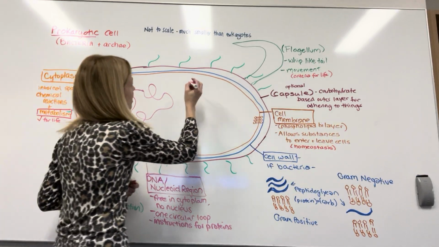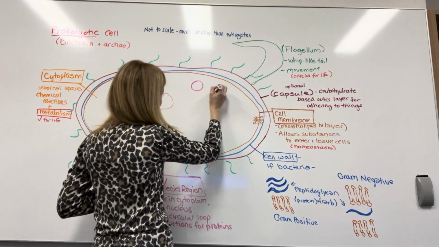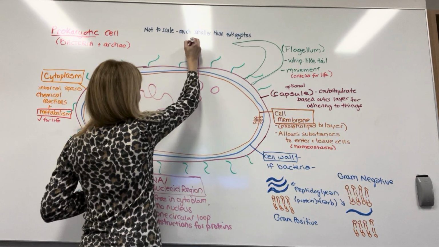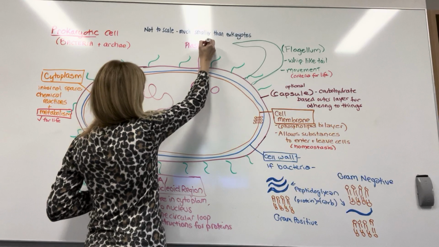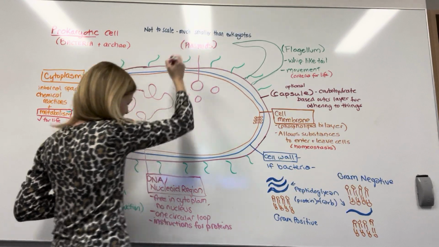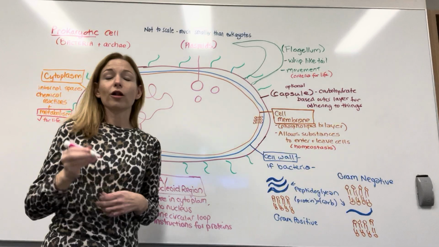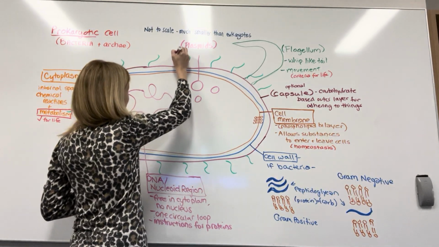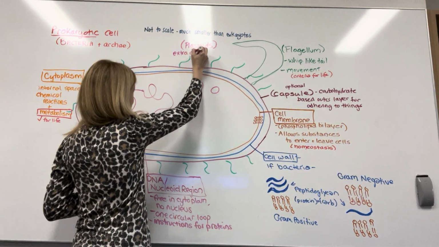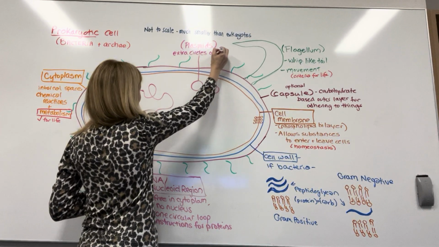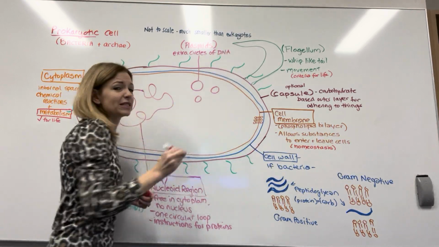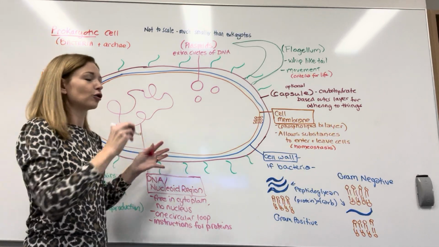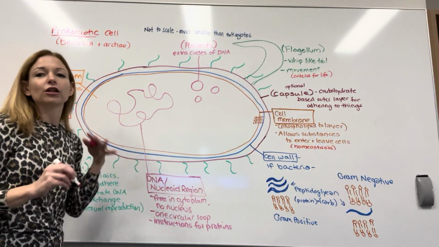I do want to draw one other thing while we're talking DNA, which is plasmids. So here are my plasmids. And plasmids are going to be in my little optional category. So they don't all have to have plasmids. Plasmids are extra DNA, so they're extra circles of DNA. They actually cannot have any essential DNA. So all DNA that is necessary for life is found in the nucleoid chromosome, so in that one looped bit.